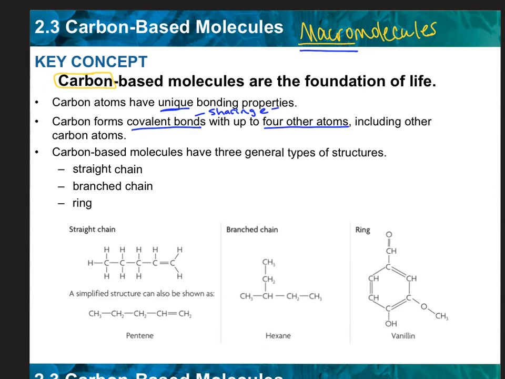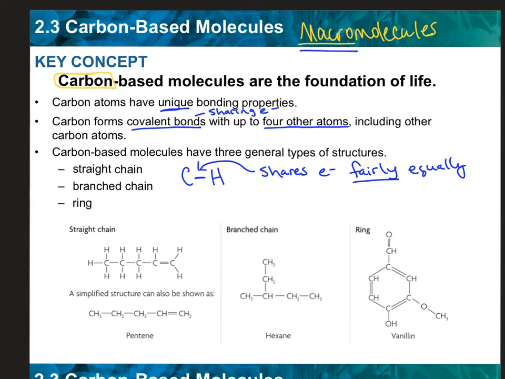Now, in a carbon-hydrogen bond, this type of bond shares electrons fairly equally. Now, it may not be exactly equal, because to be exactly equal, they would have to have the same electronegativity, and they don't. But the difference in electronegativity isn't super great. It's not a large difference. Therefore, we would say it's fairly equal.